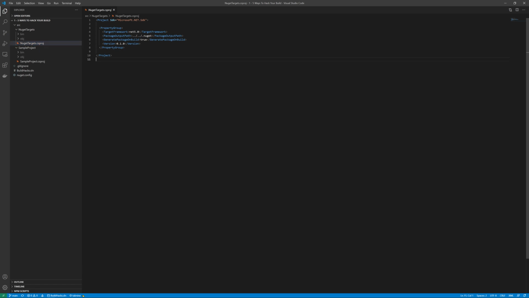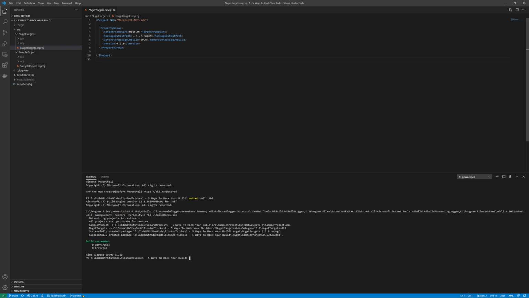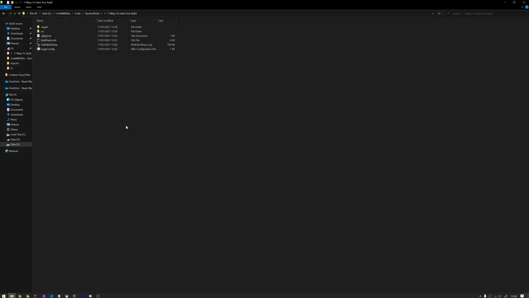In order to generate a binary log, I'm going to press Ctrl and apostrophe to bring up the console. And I'm going to do my .NET build on the solution as I would normally. And then I'm going to include a /bl at the end, and then hit enter. This is going to build my project as normal. But if I go to disk, you'll be able to see that there is now this msbuild.binlog. In order to view this binlog file, we need the MSBuild Structured Log Viewer tool installed. I'll leave a link in the description below for this tool.